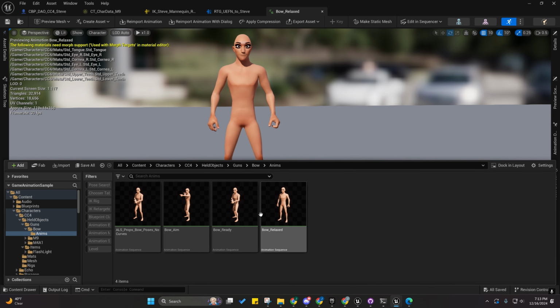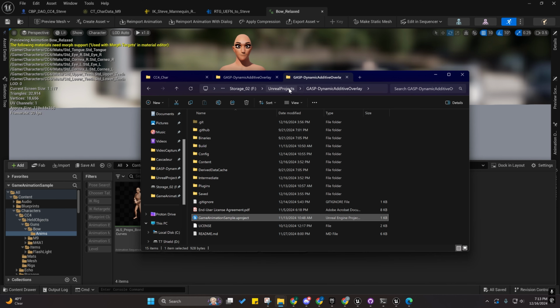But now I don't have that in this one. No, I do not. Okay. So I'm going to have to share that with you guys. I'm probably just going to leave that open for now. Let's see. Yeah, this one. I have some stuff that I need to move over here, because I don't have a control rig.